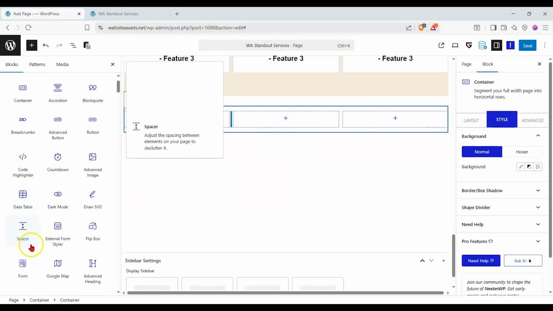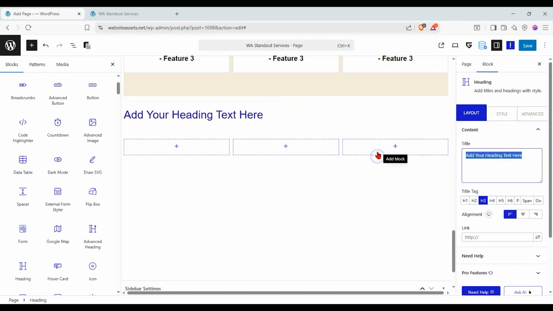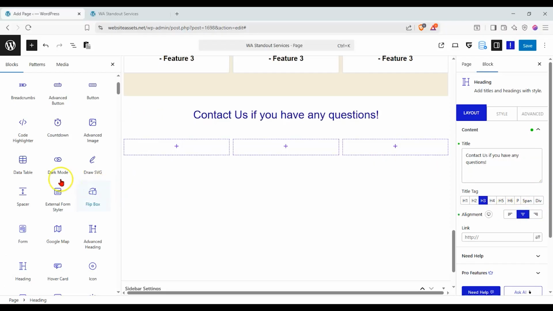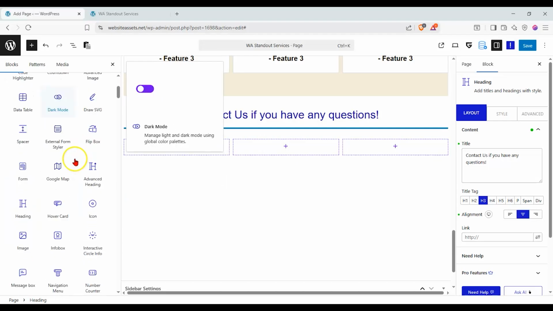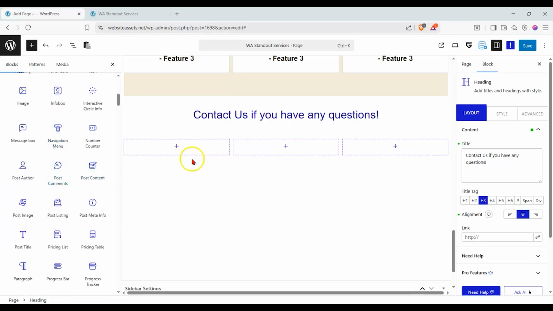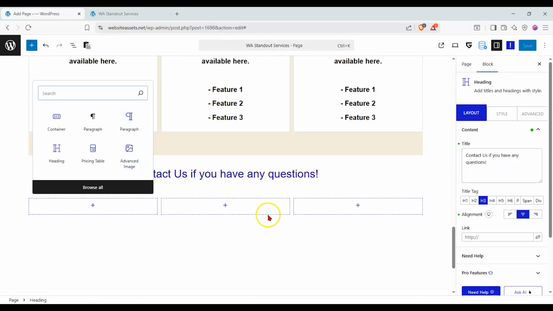And let's put on a heading on top, and we'll call this okay. And then over here, we can go ahead and add some paragraphs or lists.